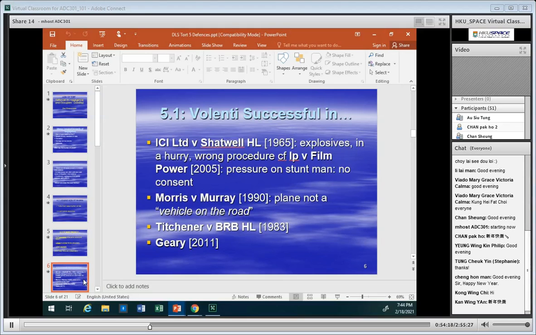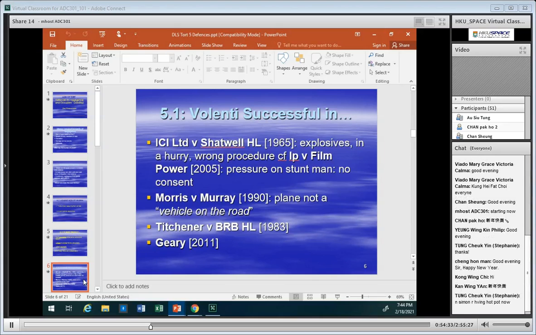In this case, the premises contained a large open staircase with banisters on each side, and from time to time customers had been tempted to slide down the banisters. Obviously this is risky, particularly if you're half drunk. Some had injured themselves as a result, and in this case Geary visited the pub with some work friends, and on leaving the pub she attempted to slide down the banisters. She fell off, had a spinal fracture resulting in tetraplegia. Tetraplegia means lost the use of legs and arms.